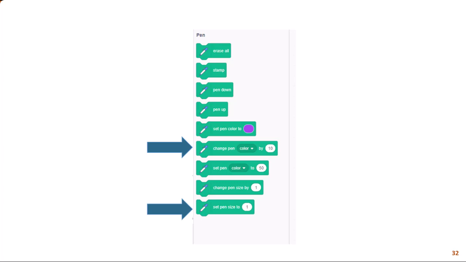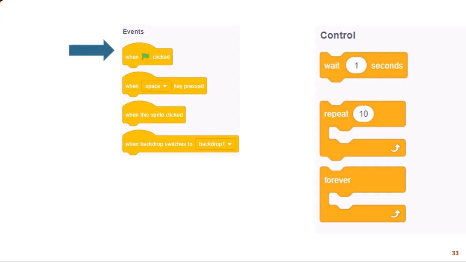In the Events group, you know about the green flag hat that starts the program, and the Wait command in the Control group, which helped provide a short delay in the animation for our last lesson. We'll add the use of the Repeat block for this project, so we can do a set of commands over and over again, the key to doing many cool things in programs. This is called a loop. Now that we know about all the new commands we'll be using, let's get started with the new program.